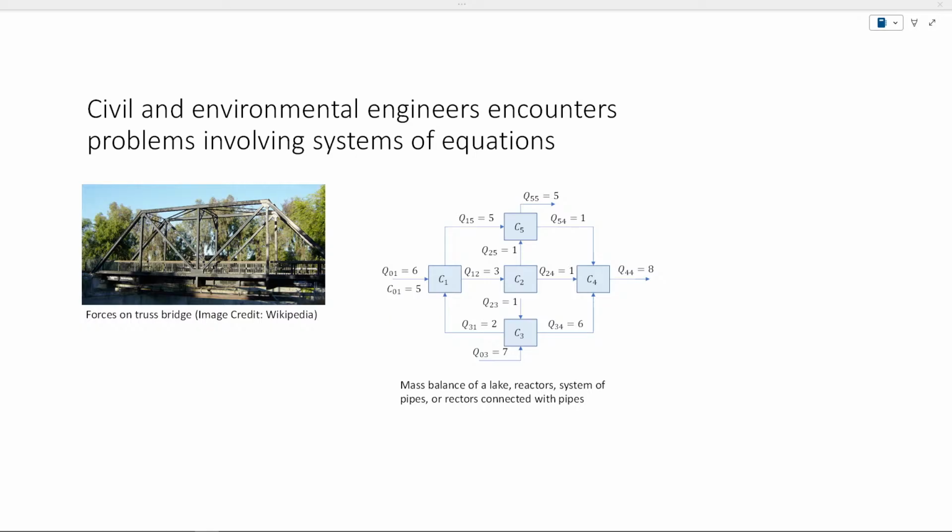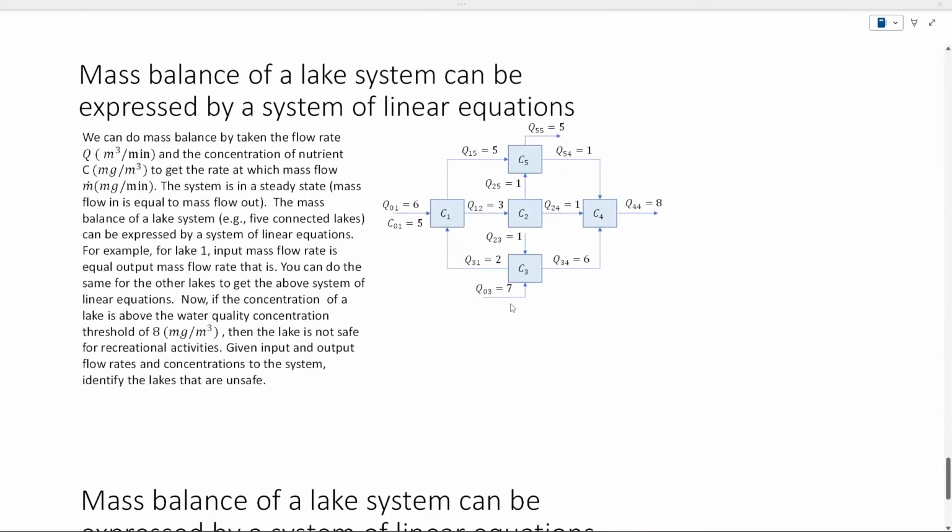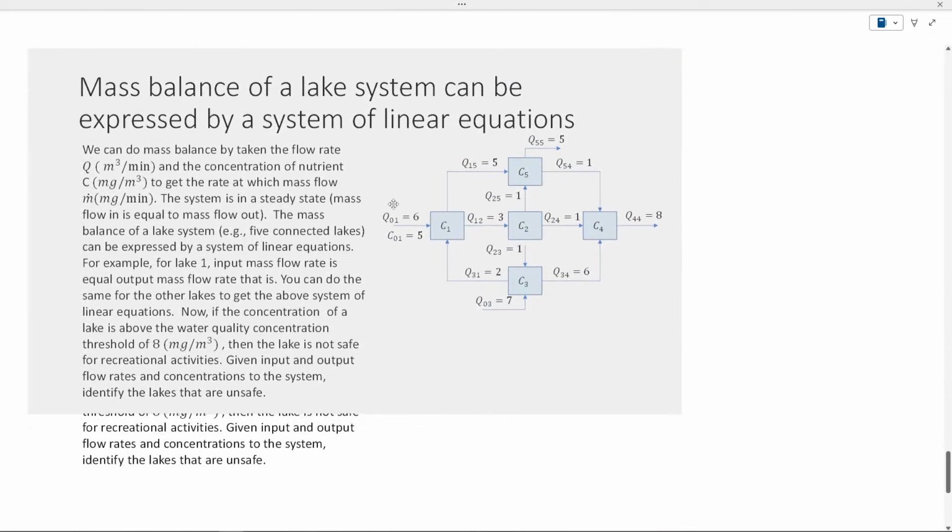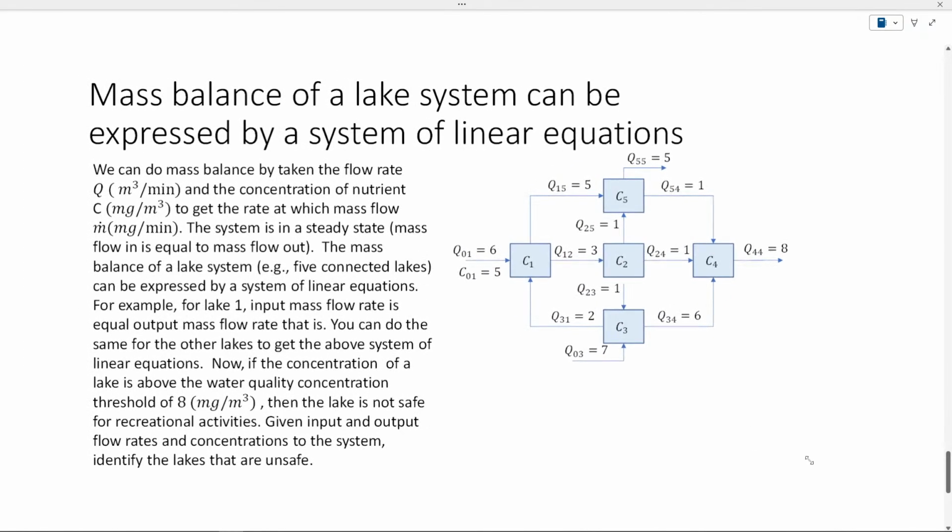Similarly here, we can also treat these different tanks or different lakes that are connected together. We can represent them with a system of linear equations and solve the system of linear equations to find the concentration in each tank. So here this is a problem statement which I'm giving to you, so you can read it.